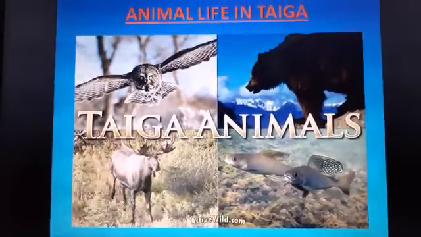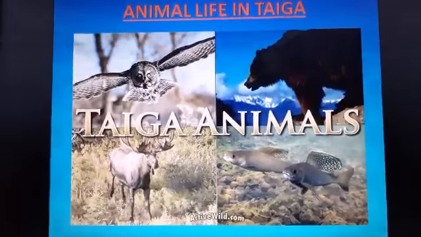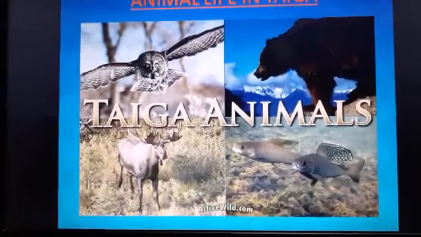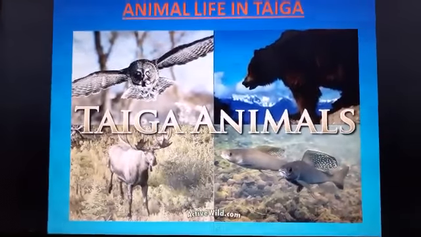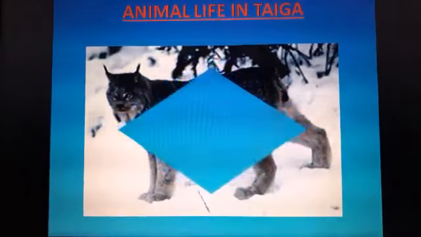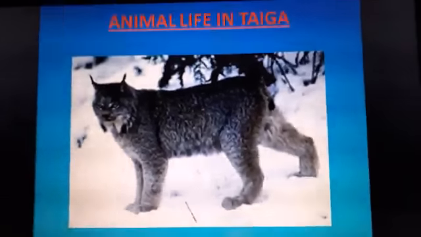Now see the images of the animals. So these are the images. You can see in the first one the owl, reindeer, fishes and the bear. So I have some beautiful images which I am showing you, children. See this, right?